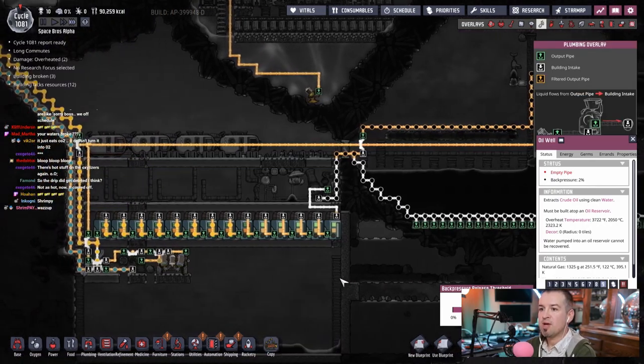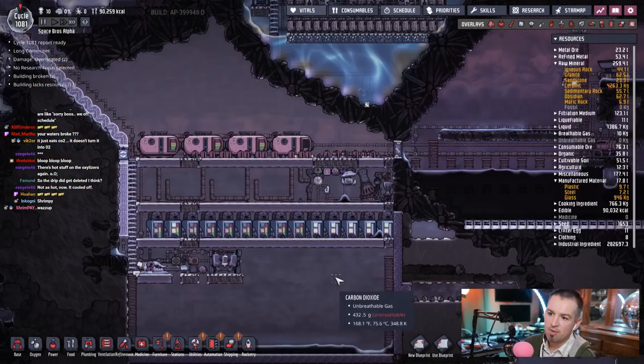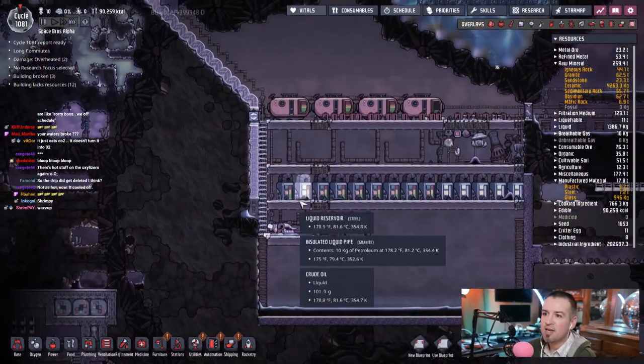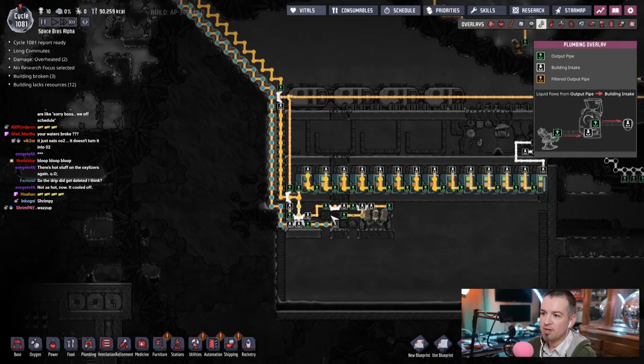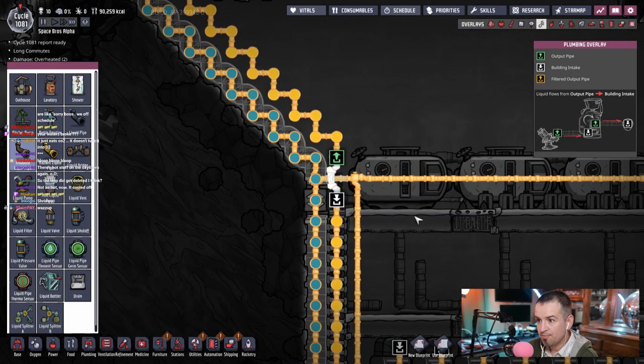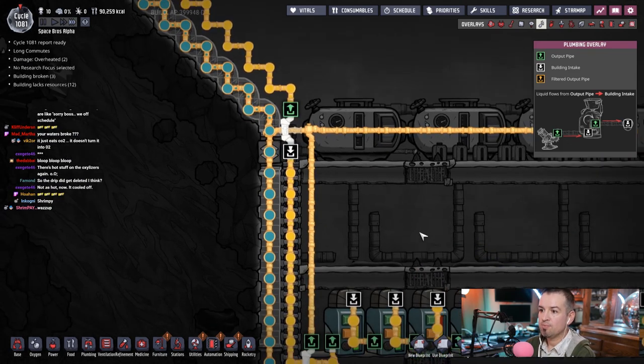This thing is empty pipe. Why? Because we don't have water coming in. We have water coming in. We have petroleum being made. We have power to some areas over here. We did say we were going to build a bypass for that, which I guess we could go ahead and do, which is just as simple as plugging this in. So we'll just go boop. There. Problem solved.